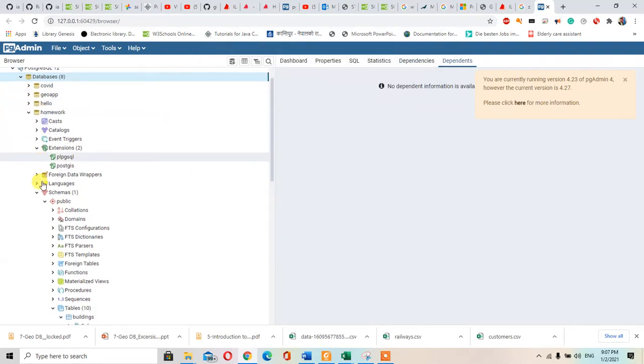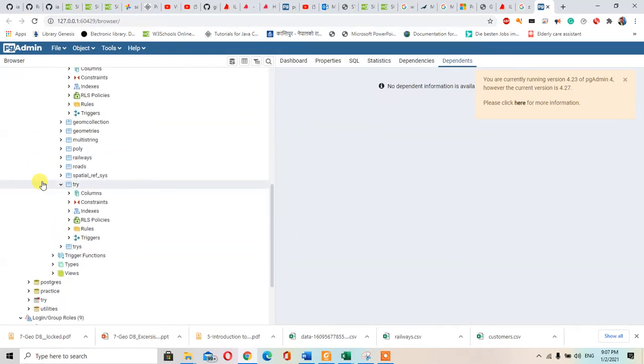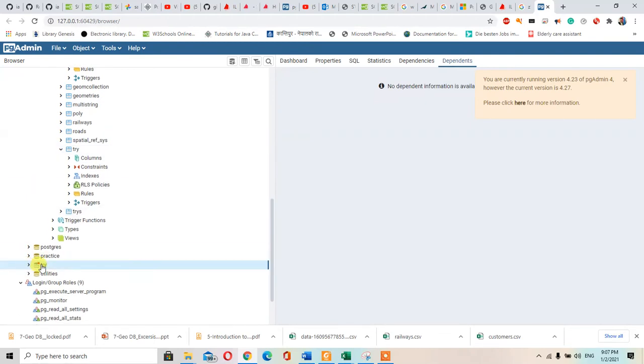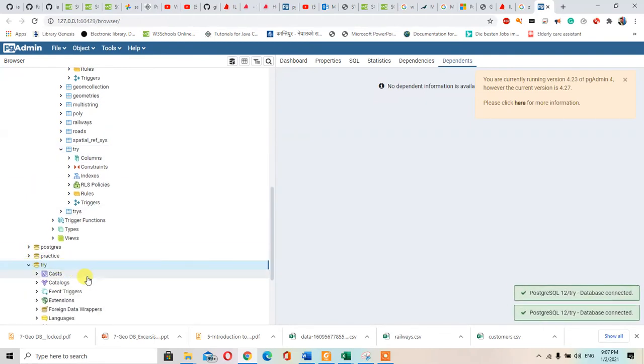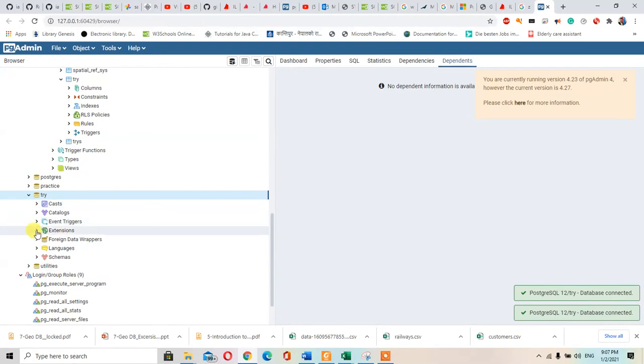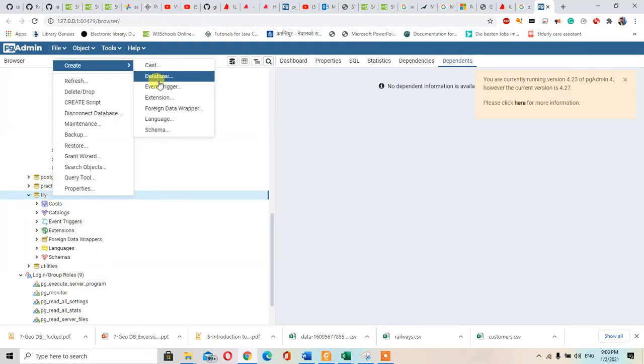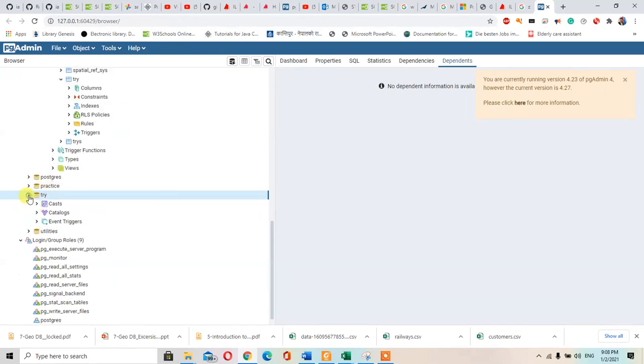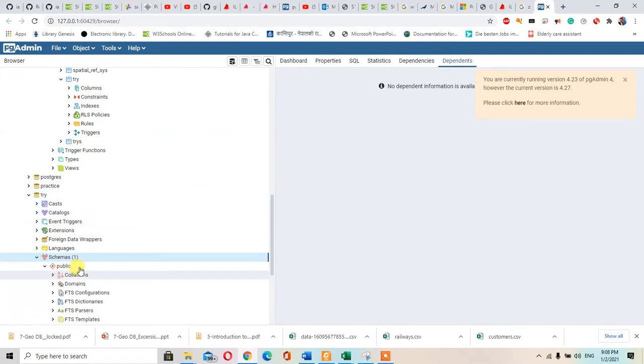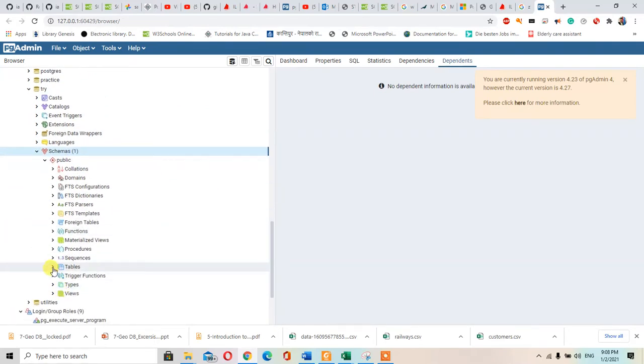So I will go to try and click here, and it will be connected, and I will add the extension PostGIS. In the try section I will go to the schema and table.